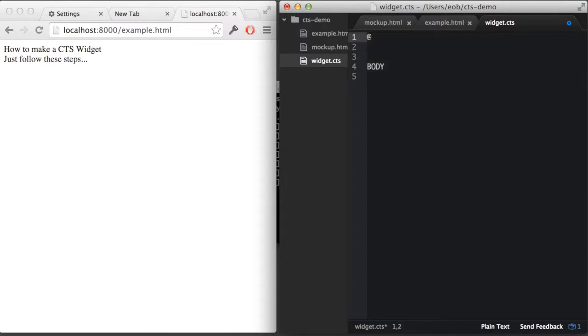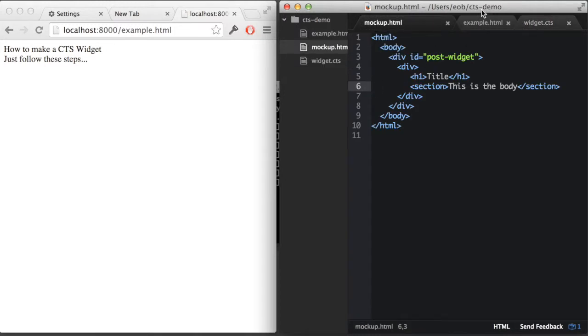So the header section has these at-rules. So this basically says there's this thing, it's an HTML tree. We're going to give it a name, so I'll call it widget. And then we're going to give it a URL to point at it. So this URL is relative to the tree sheet. So we're going to say relative mockup.html. And that just says go look for a document called mockup.html in the path relative to wherever this file is being loaded from.